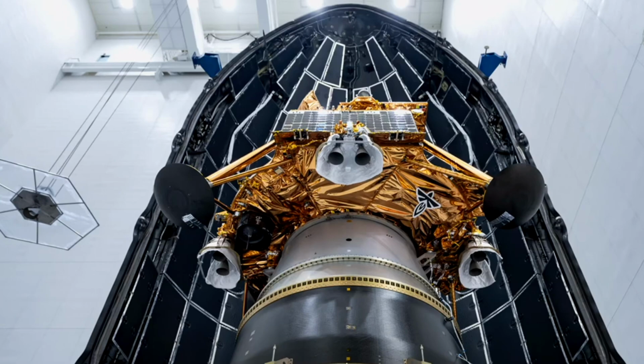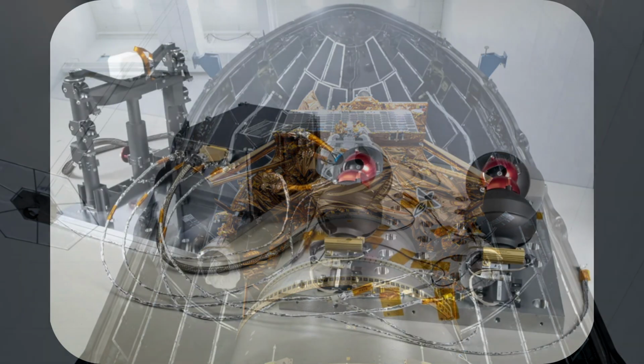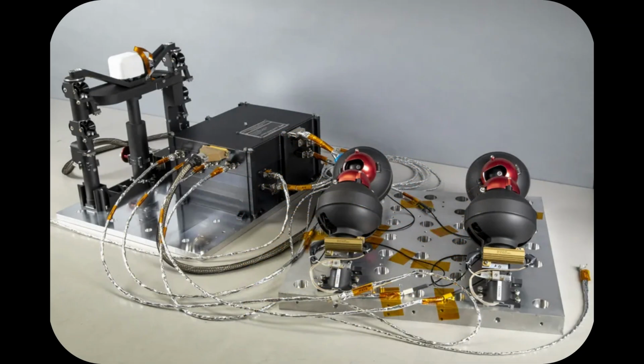Blue Ghost is also conducting experiments beyond the Moon. One of its most important payloads is the Lunar Environment Heliospheric X-ray Imager, LEXI, an ultra-thin machine that retains a relatively small number of cameras so it can be used like a life jacket. This instrument will be the first to capture images of the interaction between solar wind and Earth's magnetosphere, and it could help us better understand space weather, a crucial component in protecting both astronauts and satellite infrastructure.